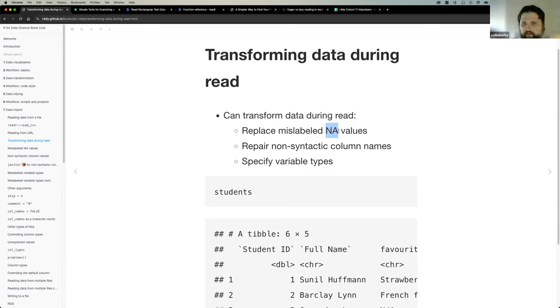I can't remember if we talked too much about NA values, but NA values are just any missing value within your data. How that is defined is going to be based on the data that you're working with, but it's just not there. And so that's the first consideration that you have, is how are NAs represented within your data? Because there are countless ways that people represent that. And we're going to talk more about it. NAs can wreak havoc on your analysis, and so you need to be aware of them. To deal with them right away, read CSV gives you some arguments that you can use to help with that.